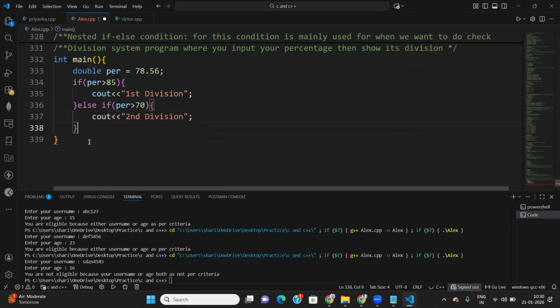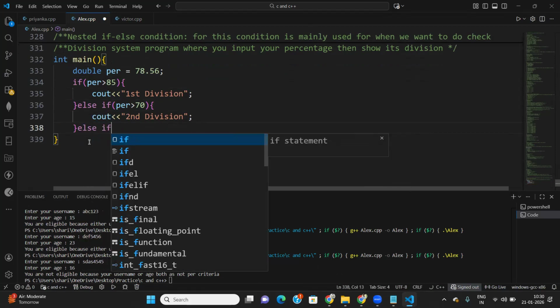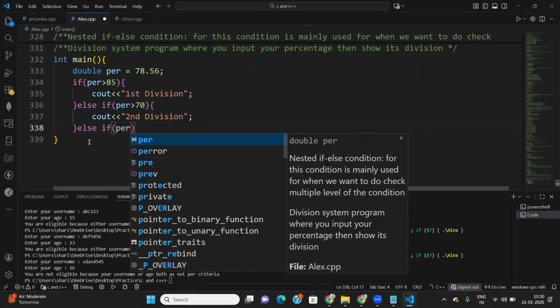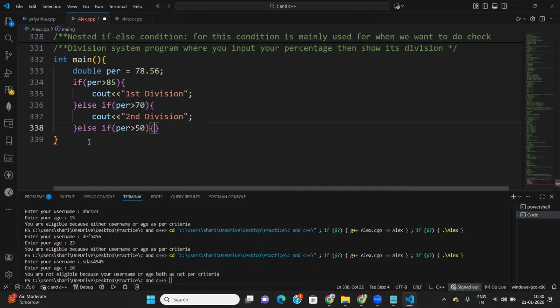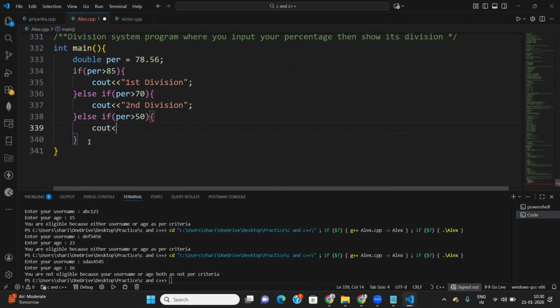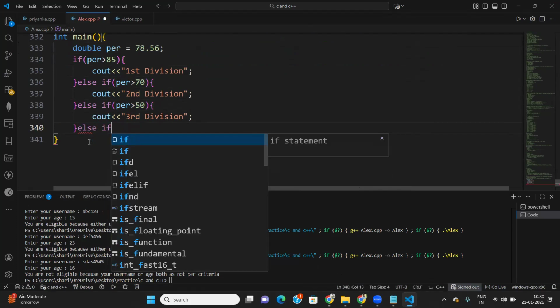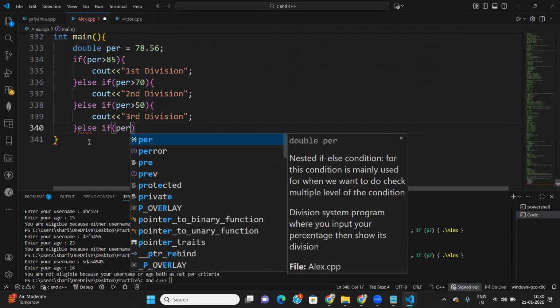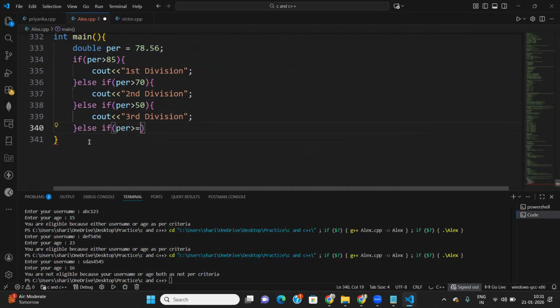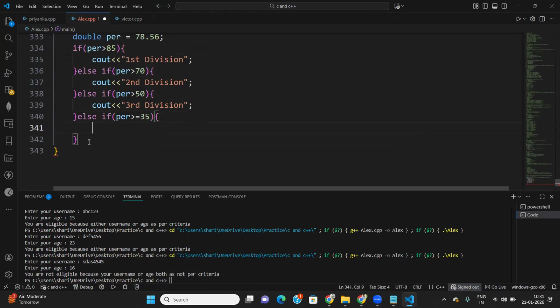Then we can again use else if percentage above 50%, and here put sout for my third division. For this part, I put else if again, and if your percentage is above or equal to 35%, then you can put the fourth division.